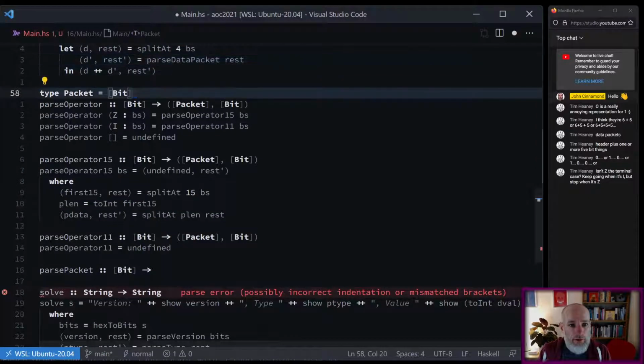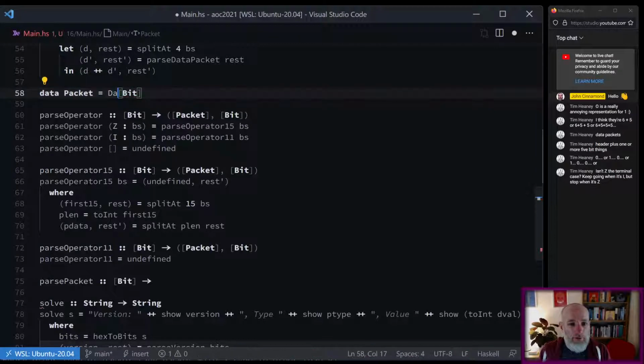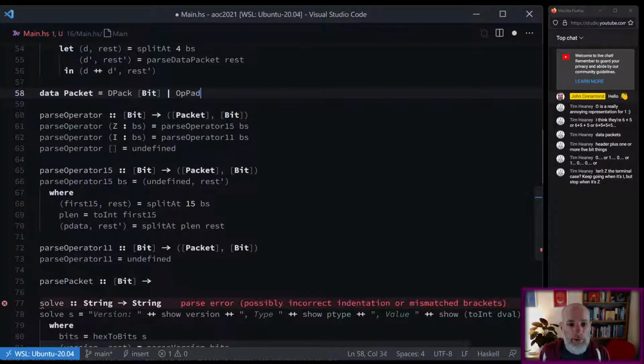So actually, I think this gets more complicated, which is going to mess me up a bit, but whoops. Data packet is either data packet of that or op packet, which is a list of packets.